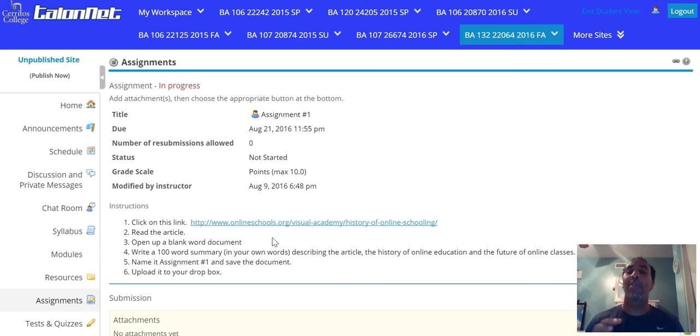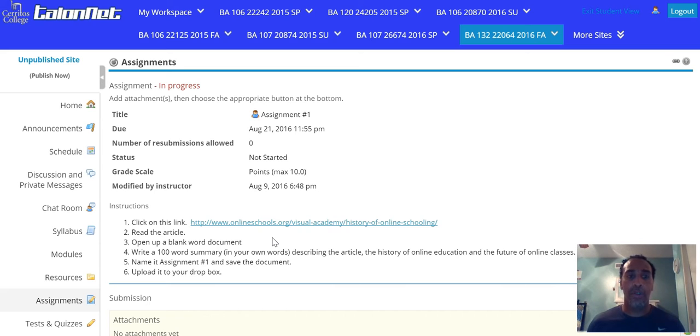And what I always recommend is that you save all your documents, your files, your homework, and keep them in a folder just in case something happens. Maybe I delete it. I don't know. Maybe gremlins are in the system and they take it away. But just in case, right? Typically, I don't lose assignments, but I just tell everybody keep a fail safe for yourself. And then upload it to your Dropbox, right?